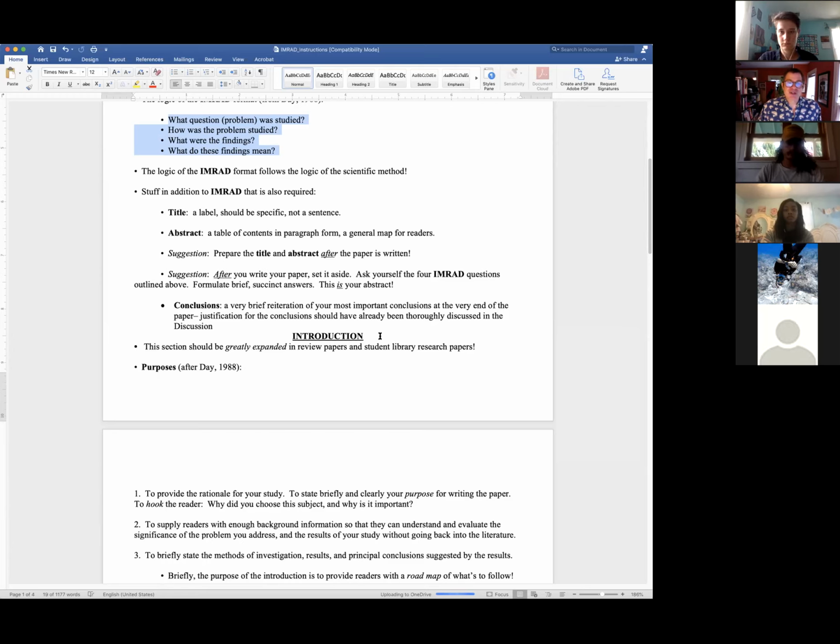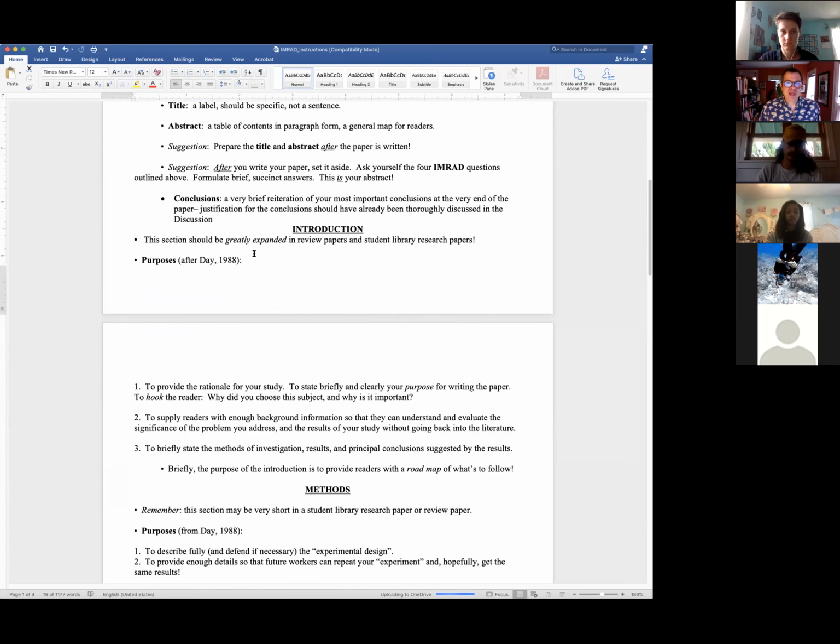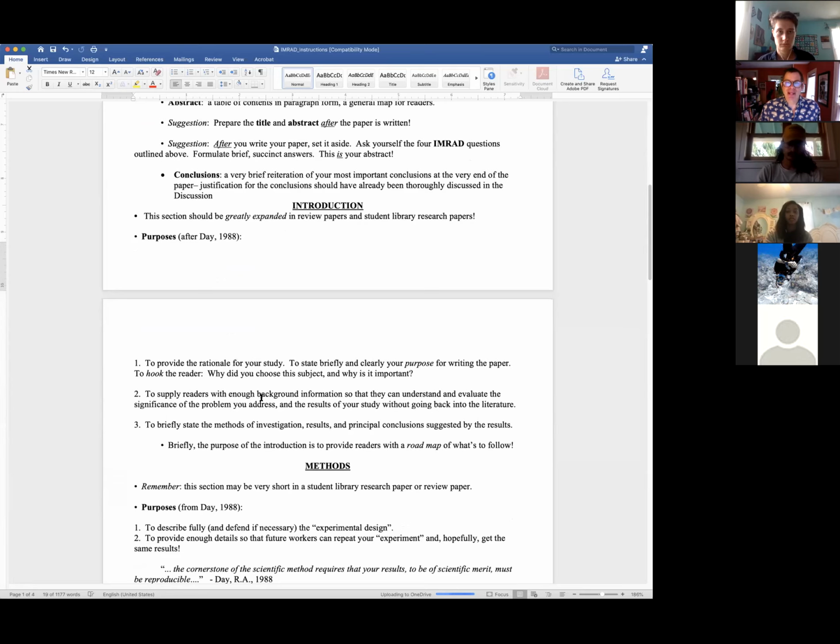Okay, so the introduction is after the abstract and title, and obviously your name, which should be on here as well. The introduction should really say what is the purpose of the paper. Different papers can have different purposes. Some of you are doing GIS mapping, some of you are doing experiments. And so the purpose of those papers is going to be somewhat different, and that will influence how much information you have in the introduction. But people should know by the end of your introduction what the purpose of your paper is.